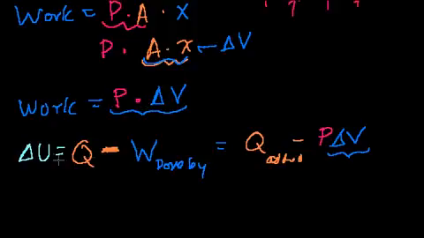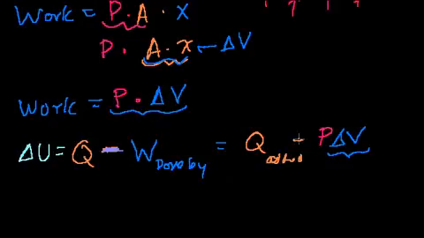In this case, I wrote the internal energy formula where it's the work done by the system, so I did a minus, right? Because when you do work, you are giving energy away to someone else. So instead of writing work, we could say minus the pressure times the change in volume.